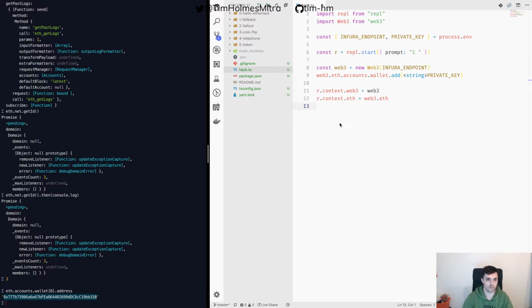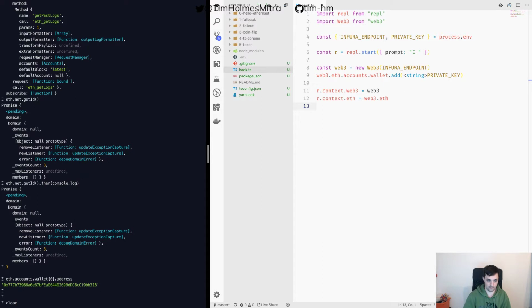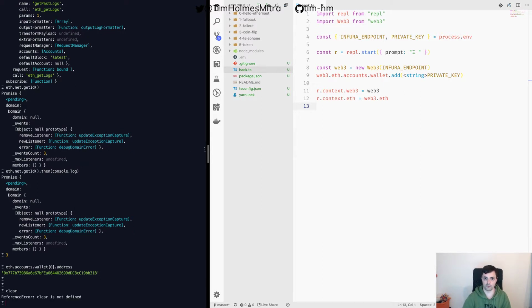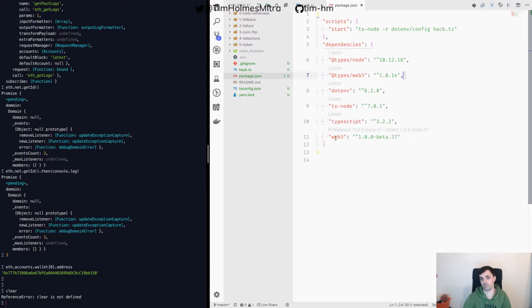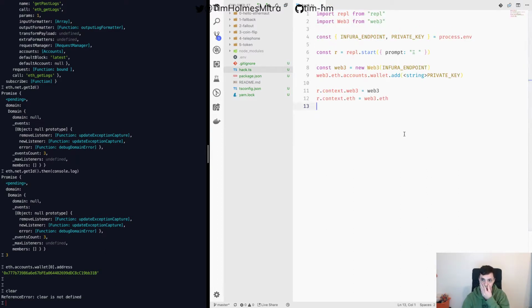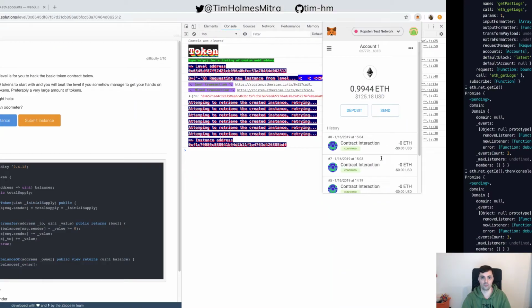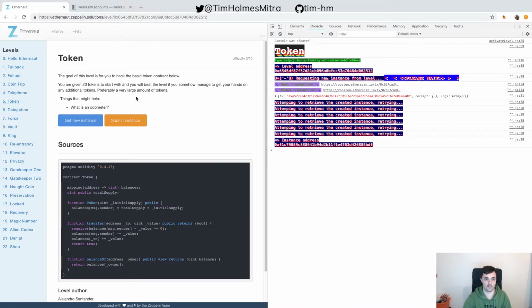Okay, so now I've got a Web3 environment that I've created, in which I can set what version of Web3 I want to use. So in package, I could say yarn add web3@1.0.0-beta.21, for example, or really whatever I want. And now I have more control over what's going on, and I'm not subjected to Remix having a different version of Web3 than Ethernaut. Okay, so the next step is how am I going to interact with these contracts, right?